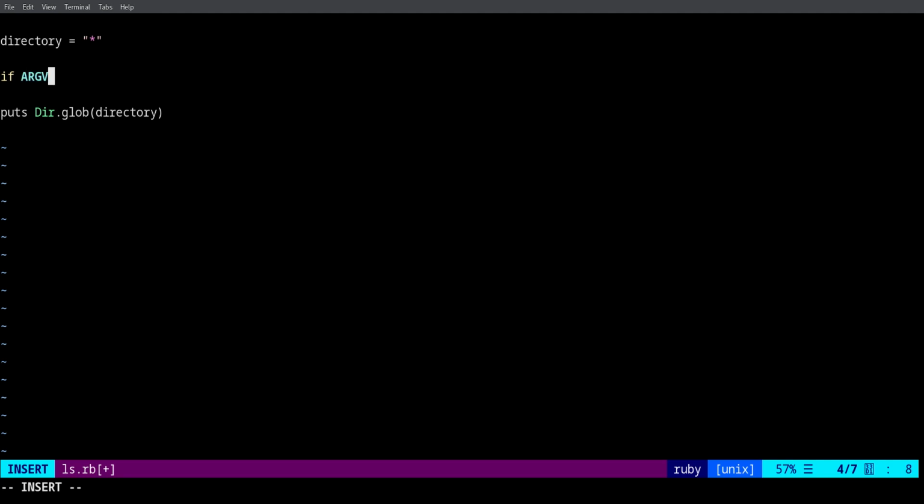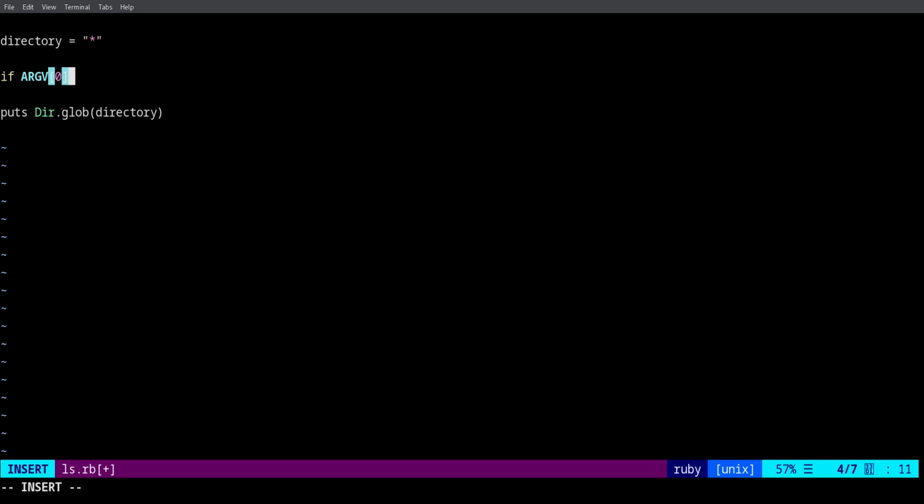And this is a constant which is an array that allows you to read the options that the user is giving to you. So if the -lh or any other option that the user is giving to you can be read using this constant.